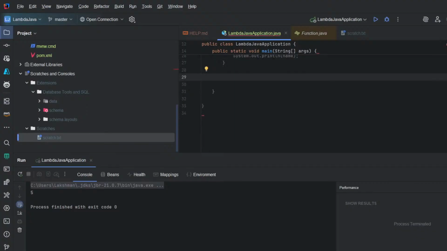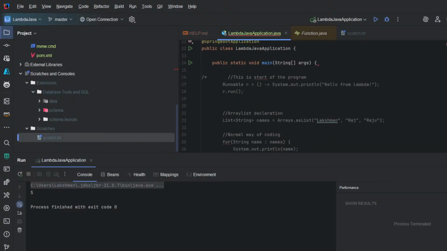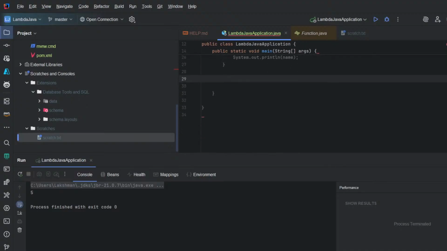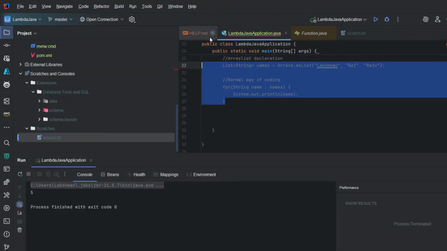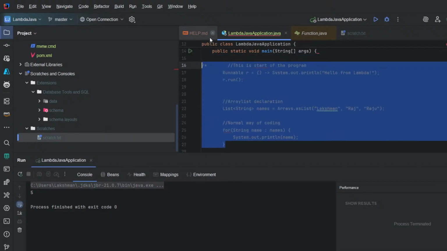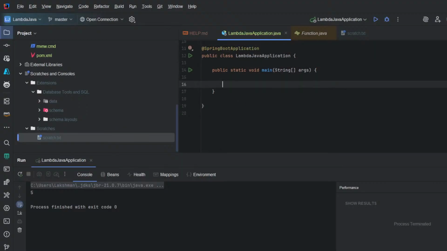Okay. Now let's go with the Consumer. It takes an input and performs an action without returning anything. It will not return anything. Okay, so let me go with that. Let's first remove all the things. The code should be clean, otherwise it will not give us any input or output.